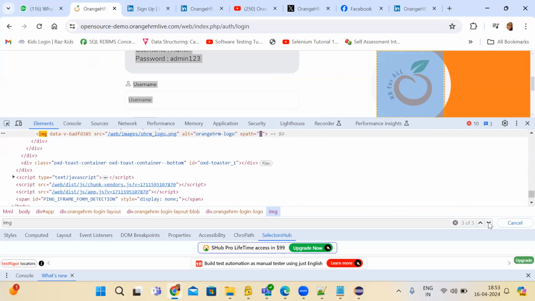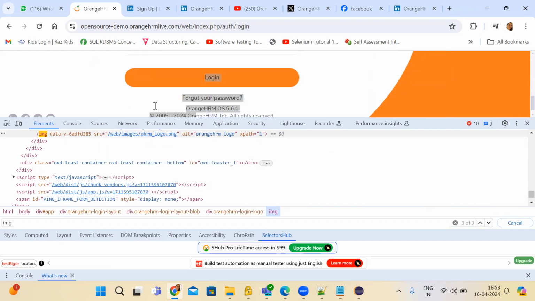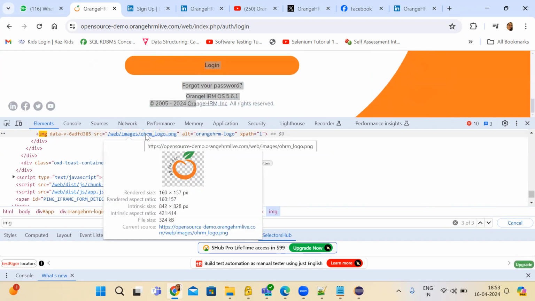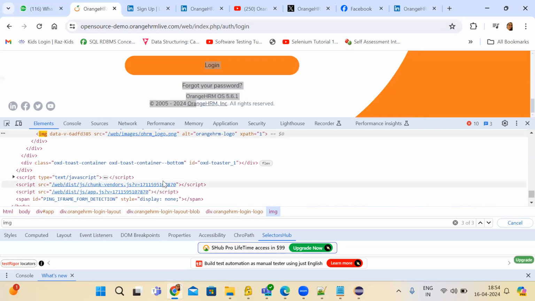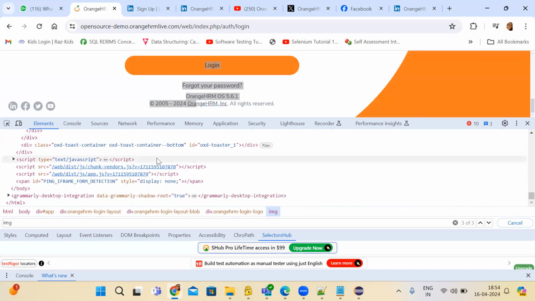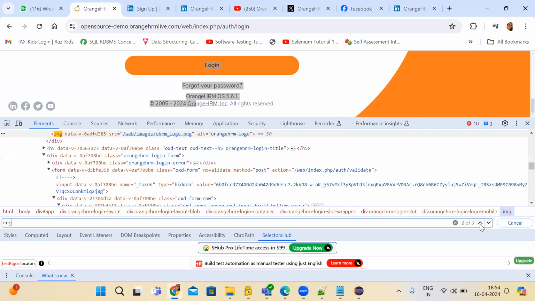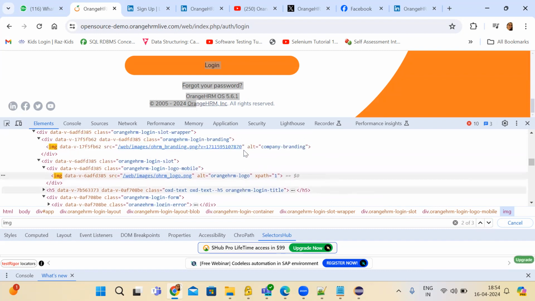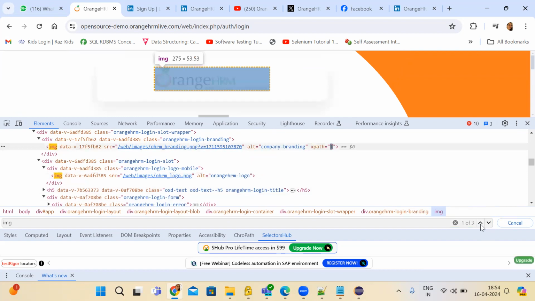So what is it pointing to? It is pointing to this, change now, I guess.